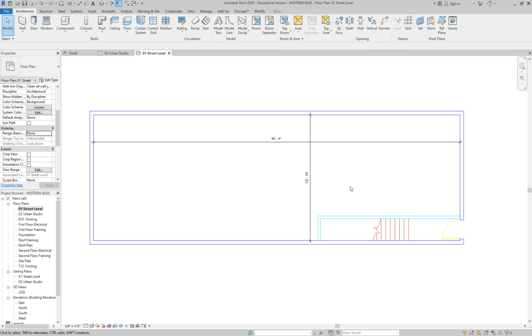Is that true anytime you use the VV menu? Like, if I did that on the second floor in VV and hid my dimensions, it wouldn't hide it on the street level? Yep, it's per view. In AutoCAD, when you freeze something, it freezes everything in the file. But in Revit, it's per view. Think about your modern 2-bedroom. If you went to VV and turned off your dimensions, it doesn't turn it off in your interior elevations or your exterior elevations. It's just that view. It's that same concept. That makes sense.